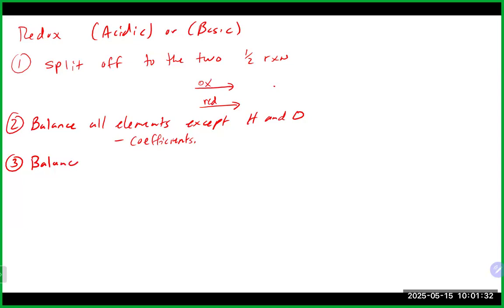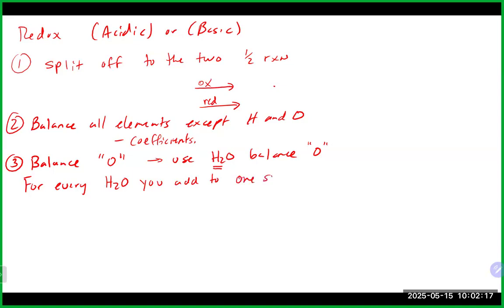The way that we balance oxygen in this process is we use water to balance oxygen. Whichever side of the half reaction needs oxygen, we put the appropriate number of waters there to balance out the oxygens. Now, as you know from the formula of water, we're not just adding oxygen to that side, we're also adding hydrogen. To keep yourself from becoming unbalanced when you do that, for every water you add to one side, you need to add 2 H pluses to the other side. What that does is balance out your hydrogens so you've got the right amount on each side.